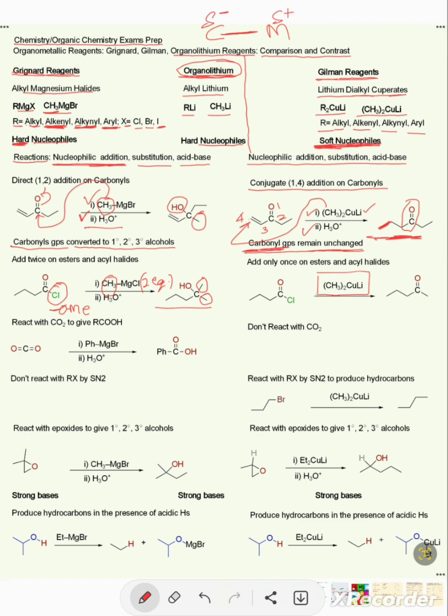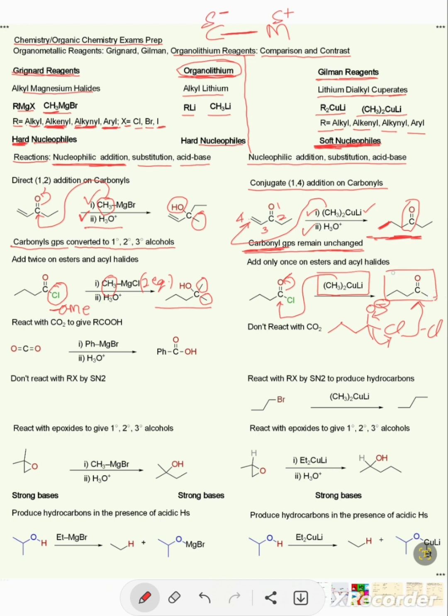So once that substitution occurs, it's again a two-step reaction. So first step is formation of a tetrahedral intermediate, and the second step is the good leaving group leaves. So this is our intermediate, that's our leaving group, and we got the methyl group from Gilman here. So once the tetrahedral intermediate collapses, you form the pi bond again and the leaving group leaves. So that's your product. So as we see here, it's a ketone. So the Gilman's reagent can be effectively used to form ketones out of acid halides and esters.